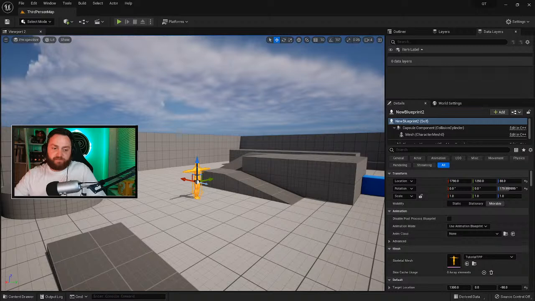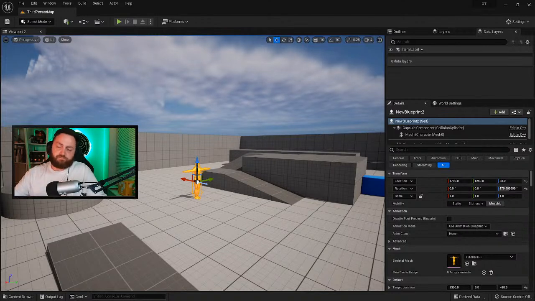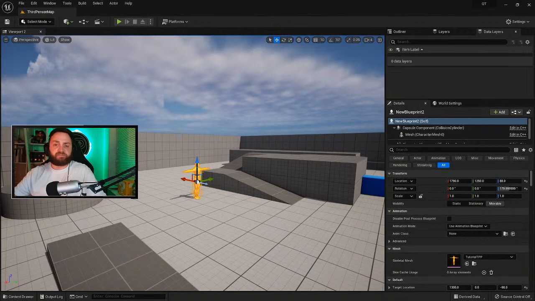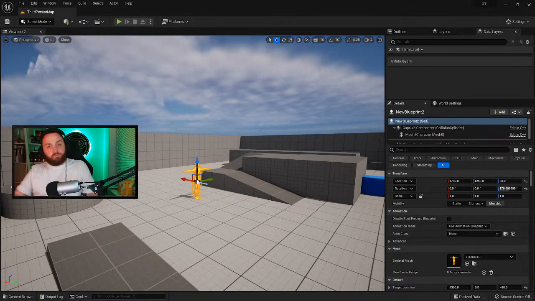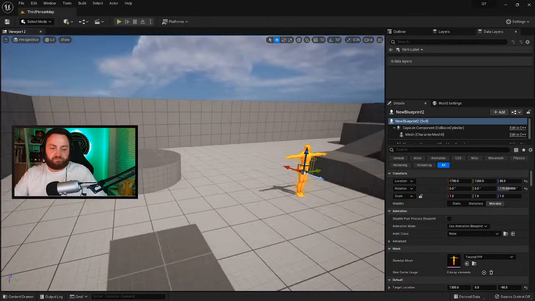Tasty Snack asks: how do you get the character to move as a result of being hit, e.g. from an explosion or heavy blow? Okay, so there's two things to worry about there. If it's an explosion, you can launch the character, using the launch character node. But with being hit, you usually want to refer to a root motion animation to make the character move. You can do it with explosions too, and make them explode and fly backwards if it's a canned animation. But if you don't want animation, you can just use launch character. That's fine.